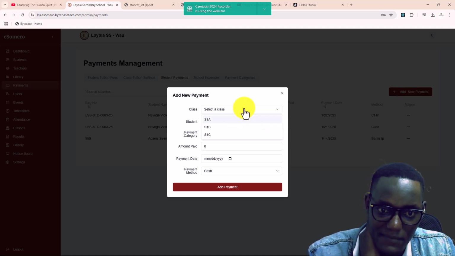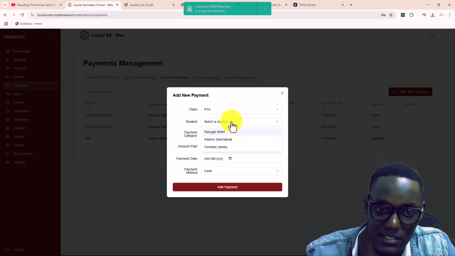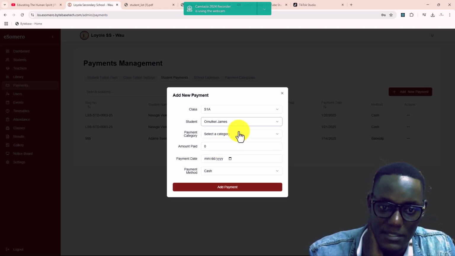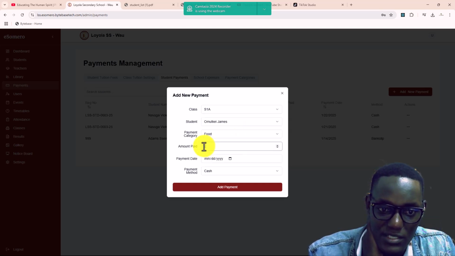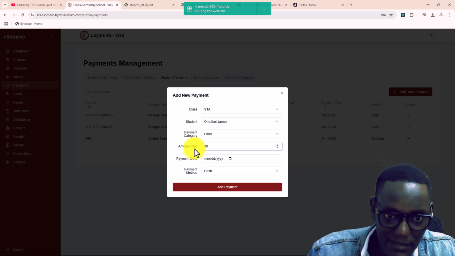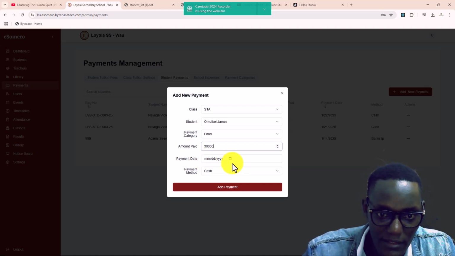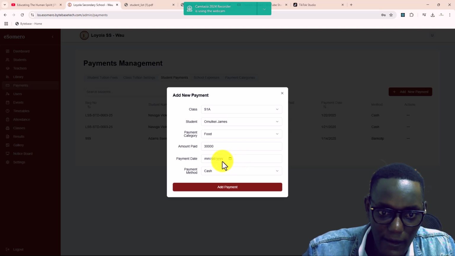So this category will be added to our list, and when I'm adding a student payment, I'll select a class. For example, we only have students in senior 1A, so I'll choose senior 1A, and then I'll choose a student from that class, maybe K James, and then I will choose a category which is food now, and then I will put the amount the student has paid, maybe 30,000, and then the date for this payment, which will be today, and then this student is paying by cash.